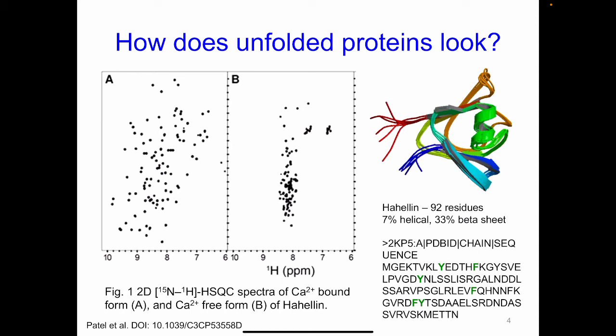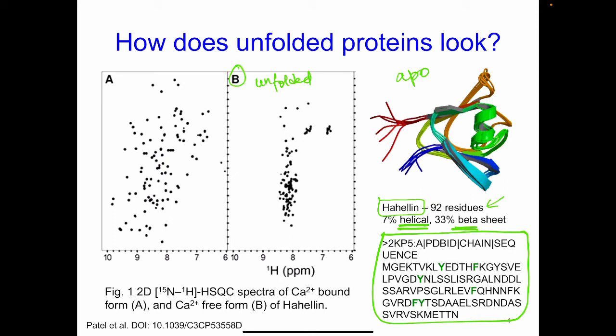Just as we had discussed earlier for two proteins, BPTI and ubiquitin, how the NH-HSQC looks, this is an example where a protein called hahelin, which is 92 residues, once again the primary sequence given at the bottom, is composed of alpha helices and beta sheets when it is in the folded form. Interestingly enough, the apo form of this protein, meaning the one that is in absence of the ligand, is actually unfolded in nature. The spectrum for the unfolded protein is given in the B subset of this figure, and there are a few observations that you are able to make.